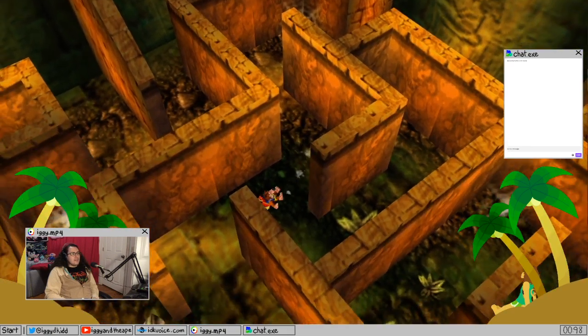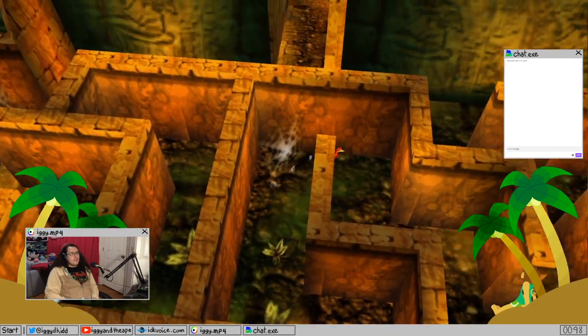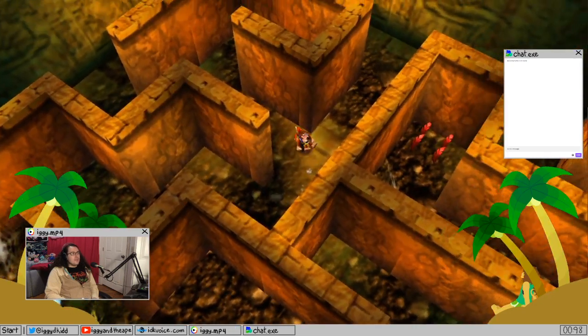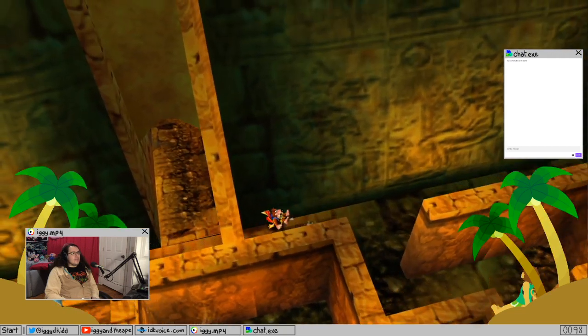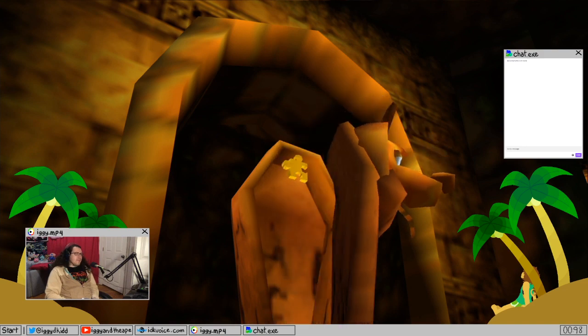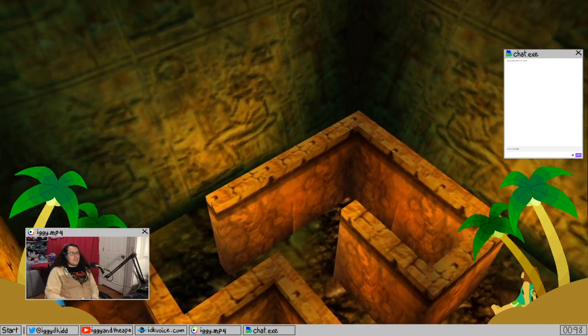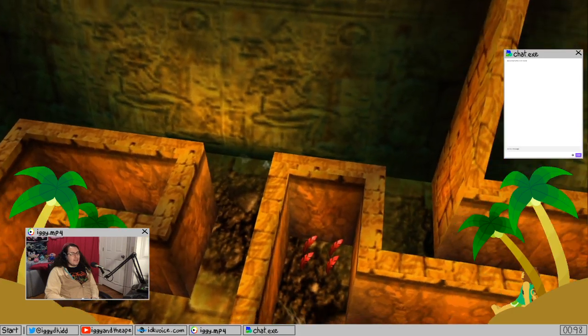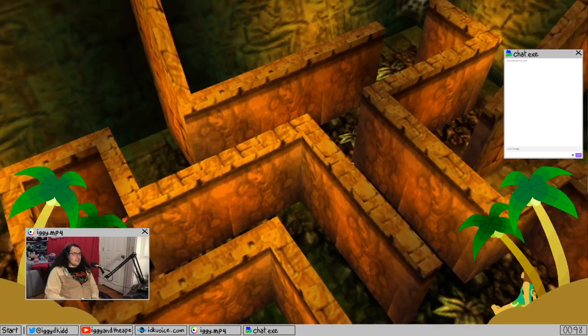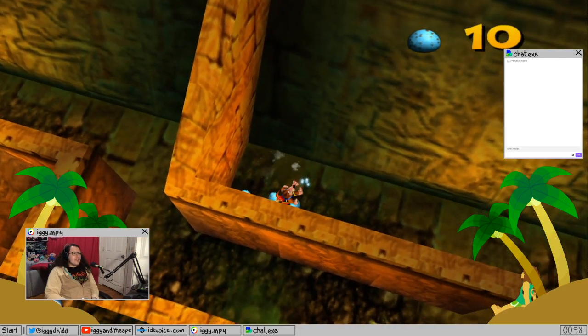this is not good. Alright, now we go over here. We can get the bam. Ah, yeah, that one. Okay. There's like a speedrunning strat where you can glitch through that, but I think it's only in the N64 version, and I'm playing the Xbox version, so I don't think that's gonna help us here. Get all these.